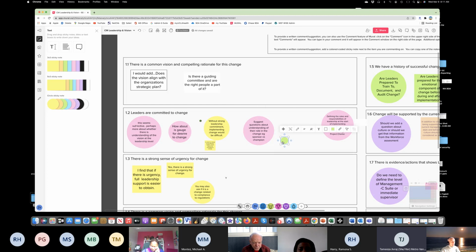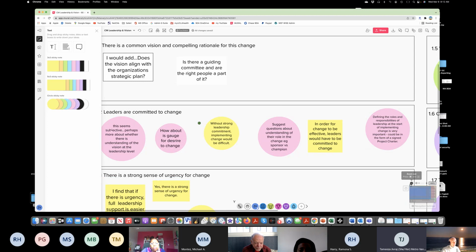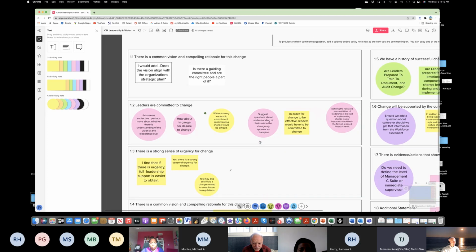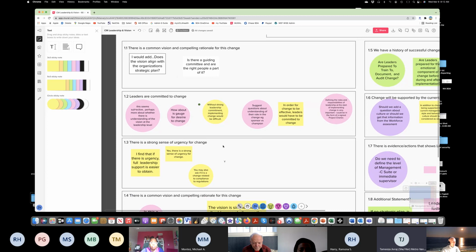Does anybody mind if I delete the empty ones, because they're probably detritus from stuff? Is that okay? So we have more room, I can make this one a little bigger. Let's look at 1.1 and 1.2. I'm going to take this one also. If I'm deleting something that you just created, just slap my hand. Can you see this clearly on your screen? Is it big enough? Yep. Okay.